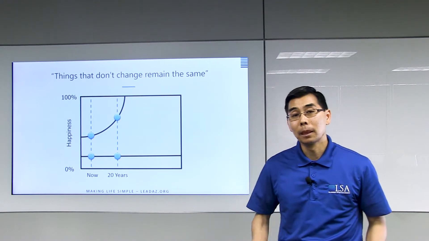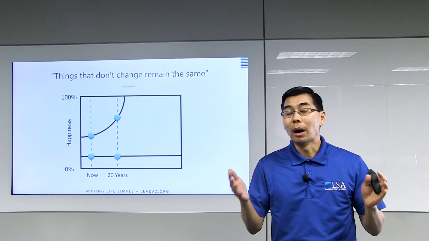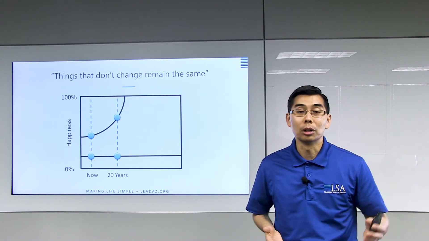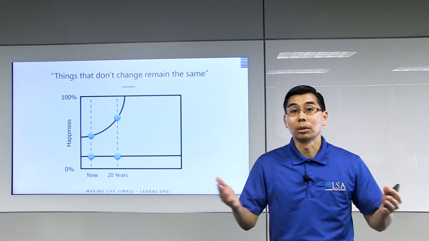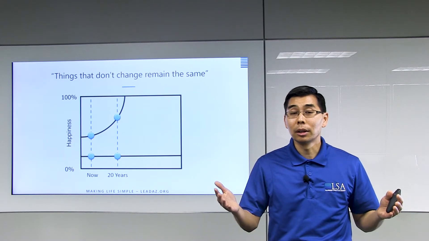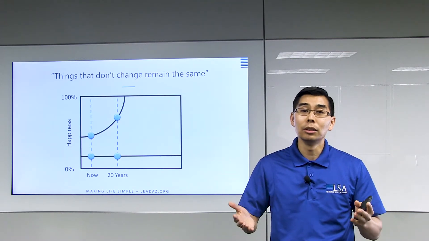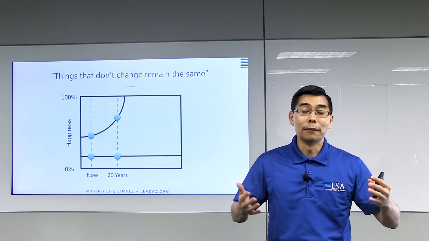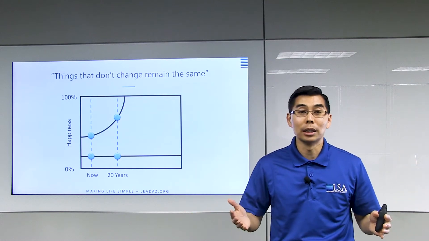I say, okay, well how are you going to get that? Is it just going to appear? They say, well no, I'm going to work hard and I'm going to be older. I was like, well let me ask you a question: why aren't you wealthy right now? Why aren't you more successful right now? Why don't you have a fancy car right now or a big house right now?